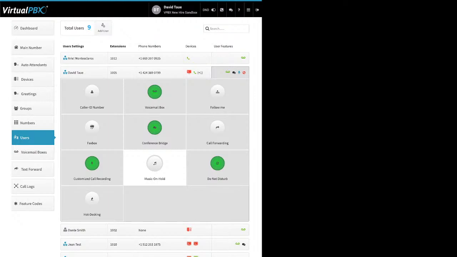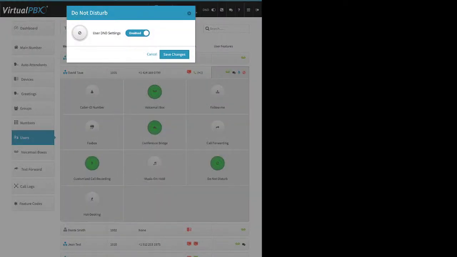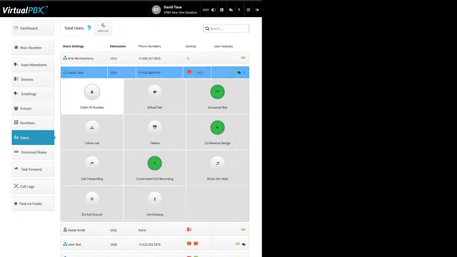So for instance, if you want your salespeople to have one version of hold music, and then the rest of your staff have a different hold music, right? The default under the dashboard page, that would be for everyone else. And then for each of your individual salespeople, you would come here to music on hold. Do not disturb. This allows you to mark a user as unavailable or available. Okay, click on Save Changes.